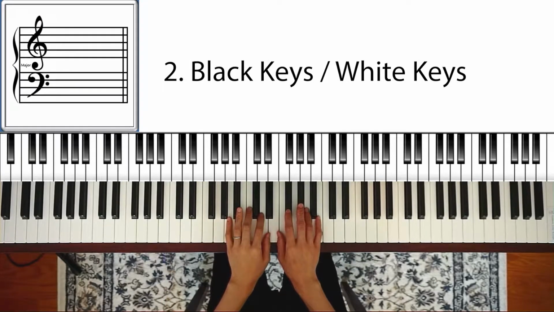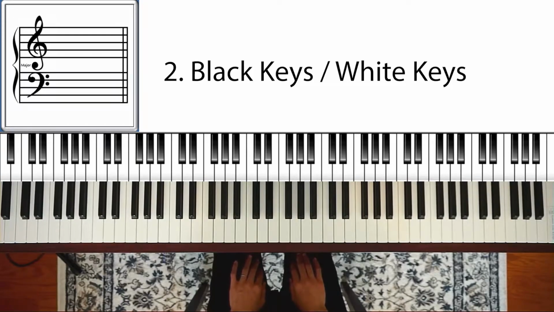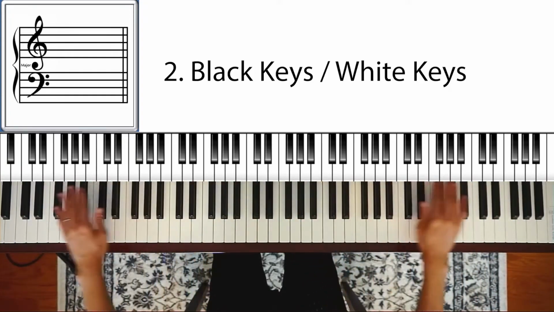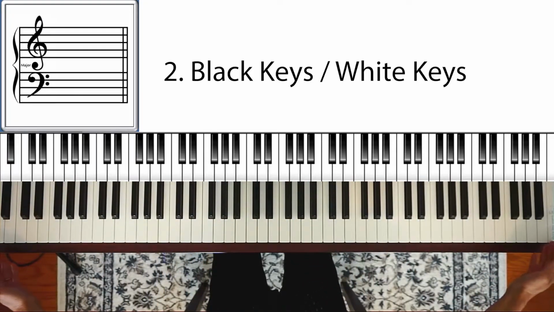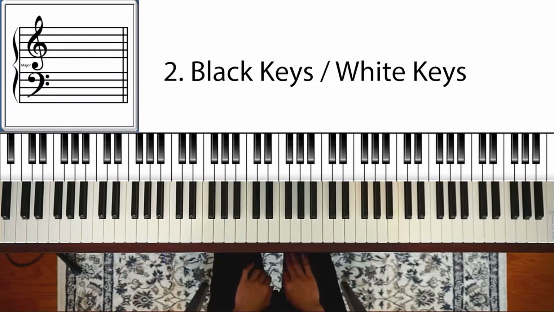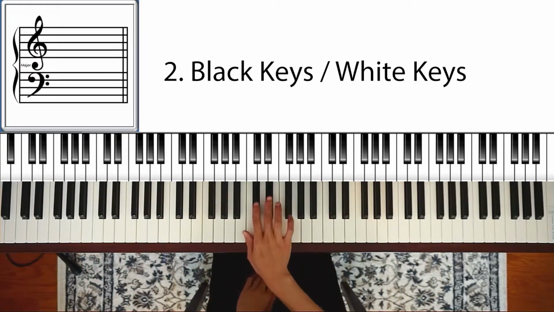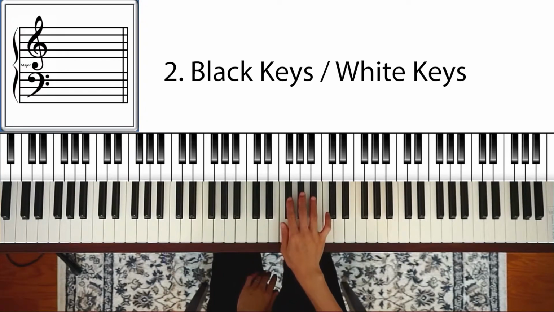2. Black keys and white keys. In a full-size piano, there are 52 white keys and 36 black keys, in a total of 88 keys. Each key represents a musical note, which is also a letter. Notice that the white keys all look the same, but the black keys are in groups of 2 and 3. You can use them to help you navigate through the white keys. We'll talk more about that later.